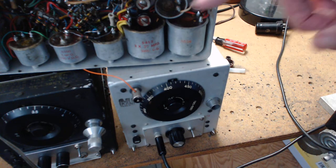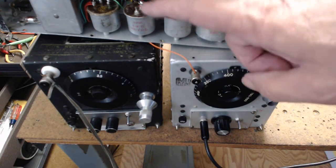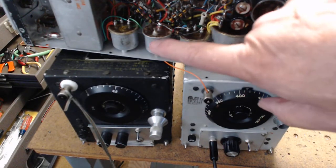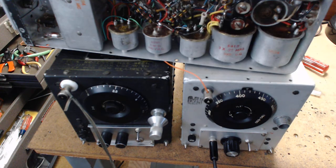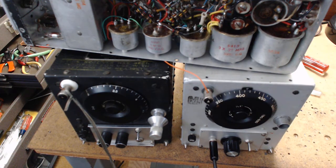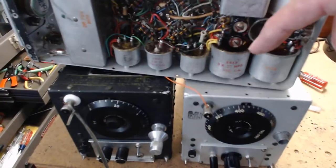These have had the lip ground off. When they build these - they call them flower pot capacitors - they actually roll the edge over onto a mica piece. I've ground that off, lifted the mica off, heated them up so the beeswax came out, gutted them, put a new capacitor inside, closed it back up, and put it back in the radio.